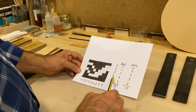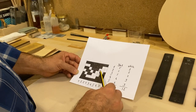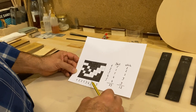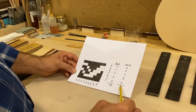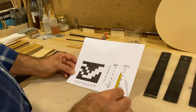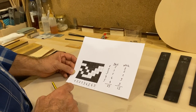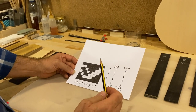Then column number four changes slightly, because now we're going to three whites. So we have three whites and four blacks. And column number five is also the same: three whites and four blacks. So if we add them all up, we have a total of 23 black squares and 12 white squares.